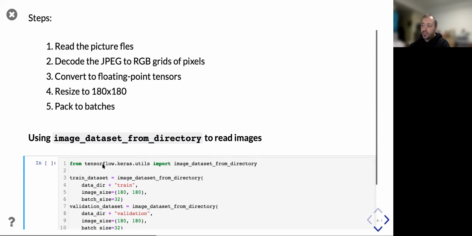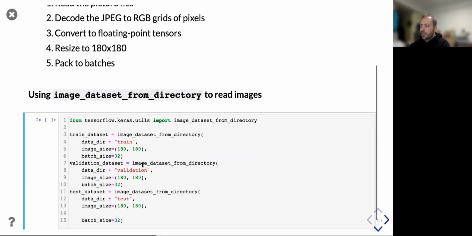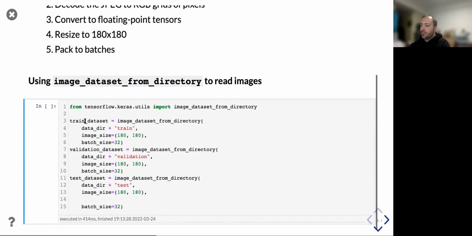So let's see how we can actually use this. We import it from tensorflow.keras.utils, and this is how we define them. So we will define 3 different datasets, train, validation, test. Each one will be the output of this function, image_dataset_from_directory. And here we have the dataset directory plus this. So this is the path of the directory that contains the images for the specific dataset.